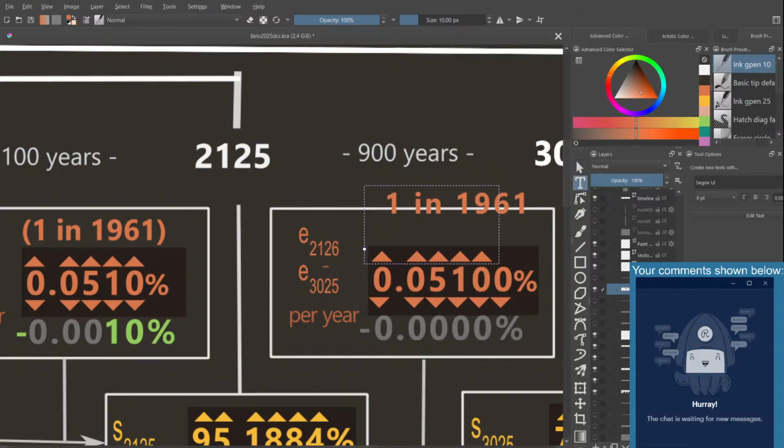No. So let's try the 3.5. No, it has to be 5.5, I think.